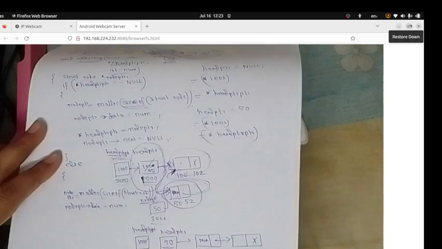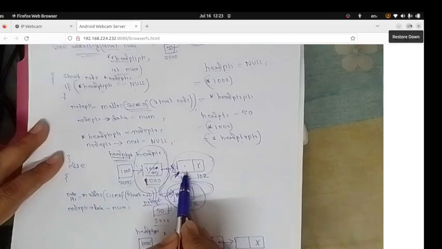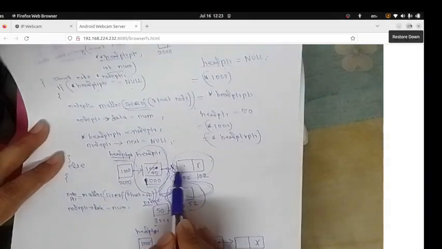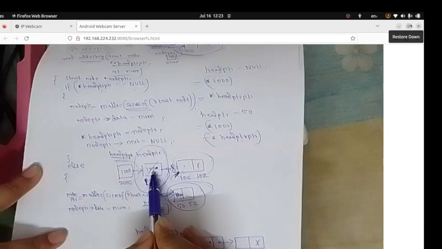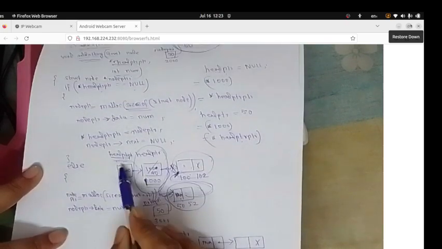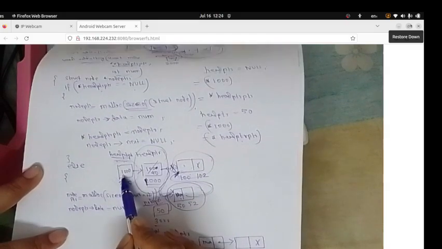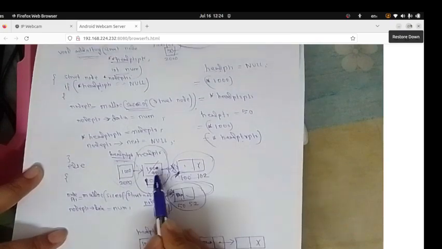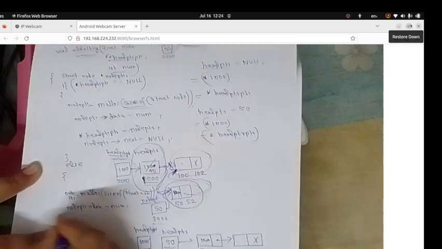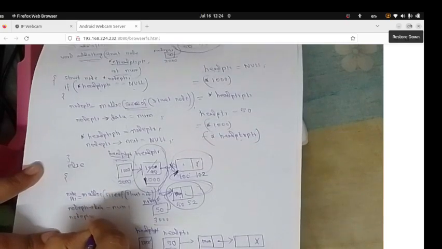Then the node pointer next part will contain the address of the previous head node of the list, which is stored in this variable head pointer. That means how to access this variable? By this double pointer we are accessing this variable. That is, the value stored at location 1000 is the address of the previous node of the list. So that will be given to node pointer next.